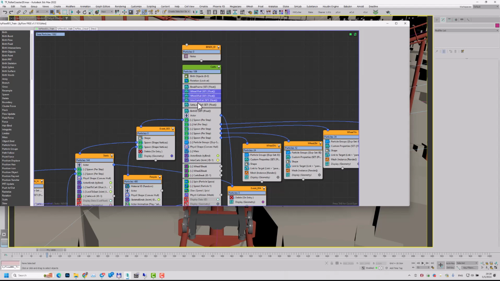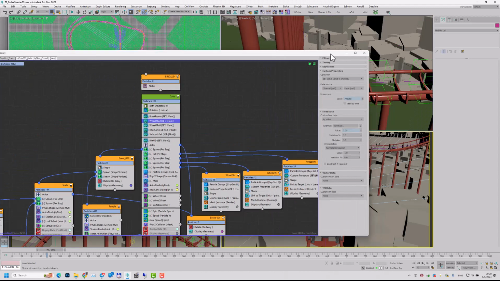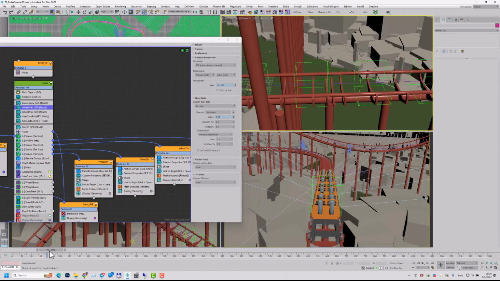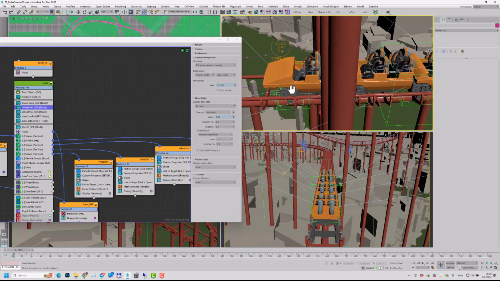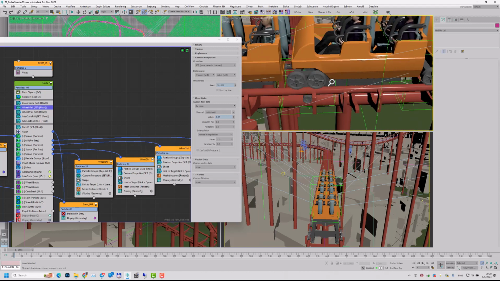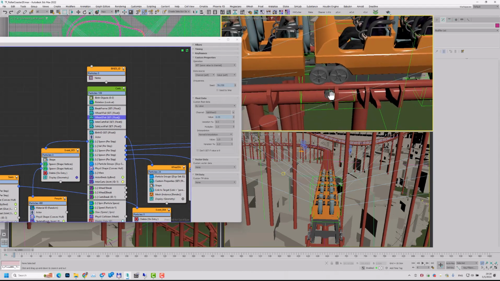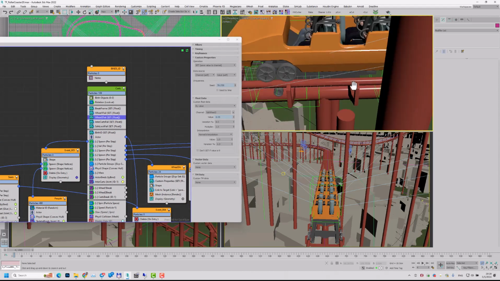These 4 operators are responsible for bind breaking. For example, wheel 1 fail is setting the probability of breaking for wheel 1. What is wheel 1, you can ask? Wheel 1, this is the big one, big wheels, these ones. And wheel 2 is the small, these ones, smaller ones.